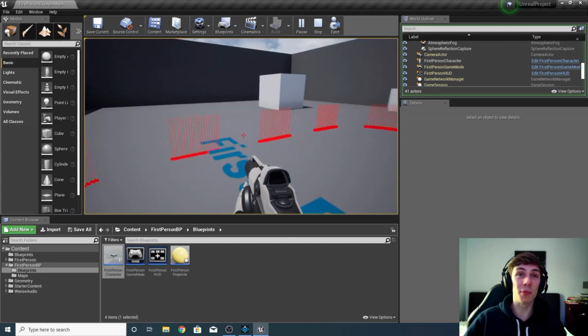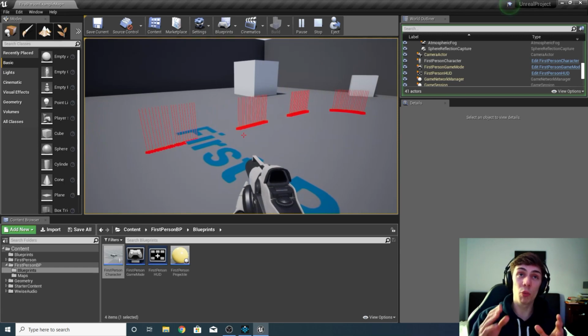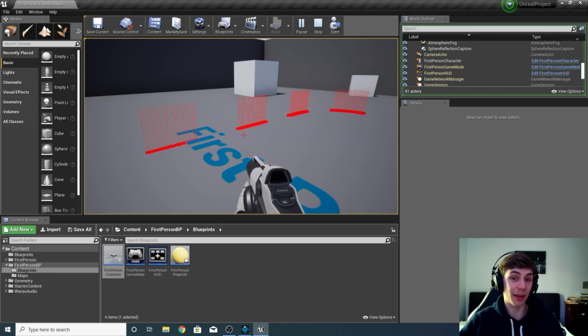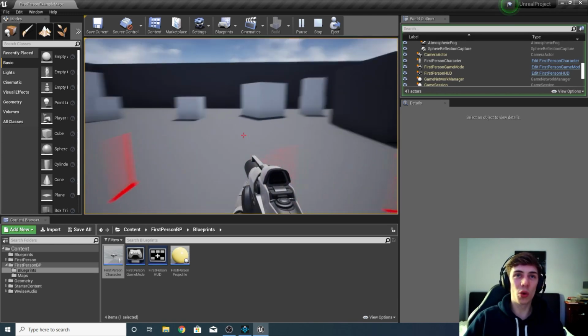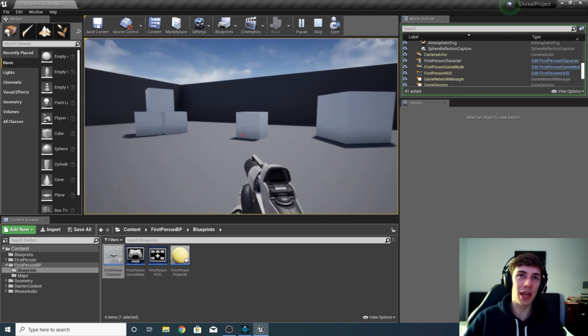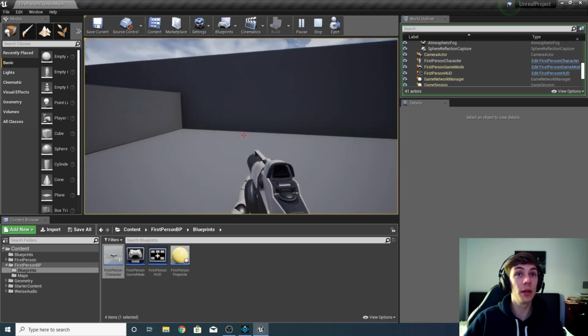And the reason why there's gaps in between is because those gaps are when the timer hadn't reached 0.2 seconds. So that first branch wasn't set to true and therefore wasn't activating the line trace. So that's why there's little gaps in between. So let's keep walking along. What happens if I jump? Hopefully we shouldn't hear any footsteps.